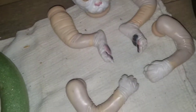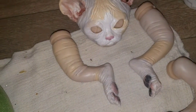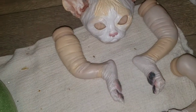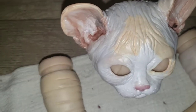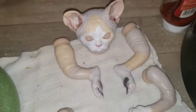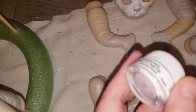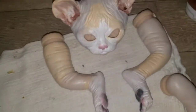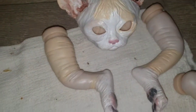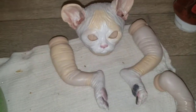Let me look at the picture. Oh, I can't see. Yes. That's not that dark. Let's see what I'm gonna do. I don't really want to use white. You know what? We're good. We might be able to get away with using some of this nail tip over that and tone that down. What do you think? We can give it a shot. Let's give it a try and come back. Okay. Let's do it. Alright.